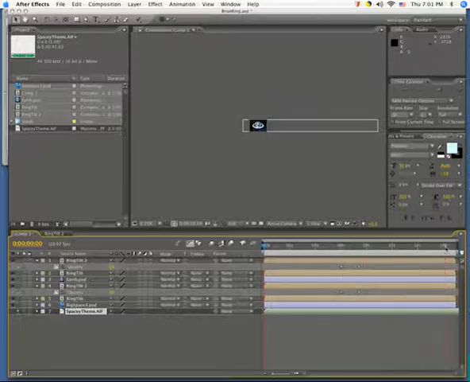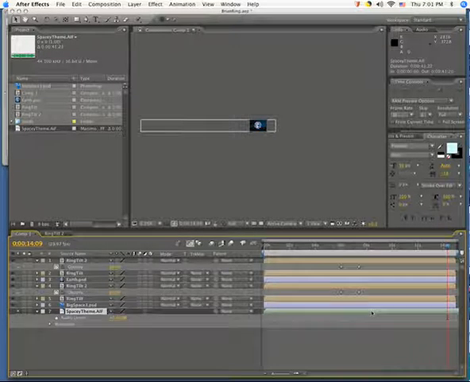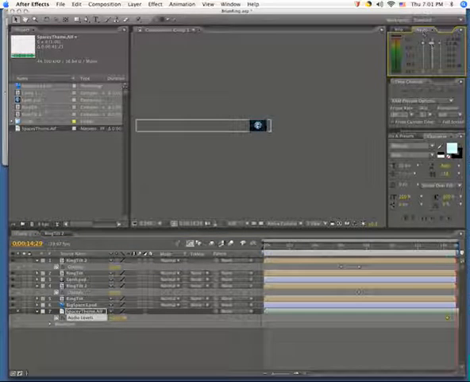So I'm going to go to the 14-second mark, and I'm going to fade this out. And I'm going to hit L for audio. Normal audio level is 0. So I'm going to click the stopwatch. Look over here where I'm circling. It's at 0. I'm going to move it way over to the end, and I'm going to grab the audio up here, and I'm going to move it down to negative 48.